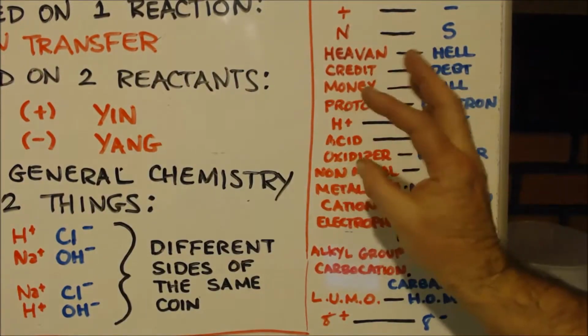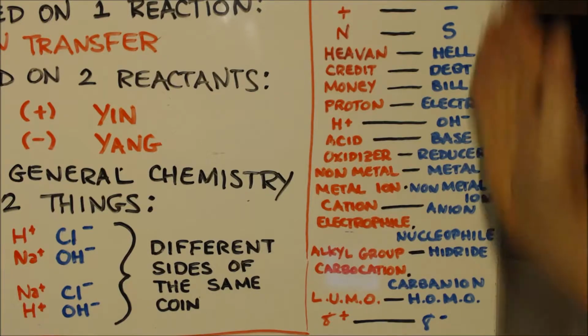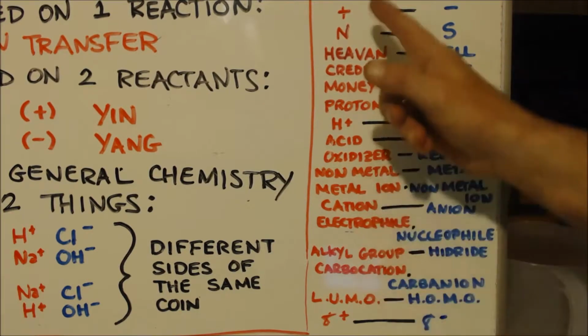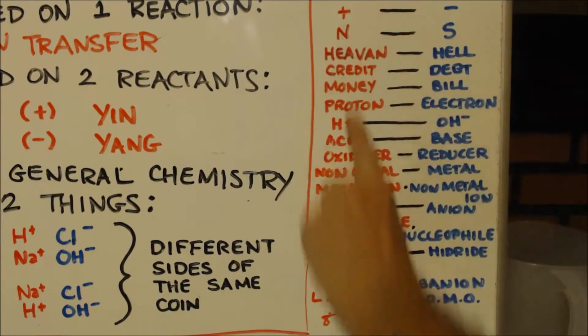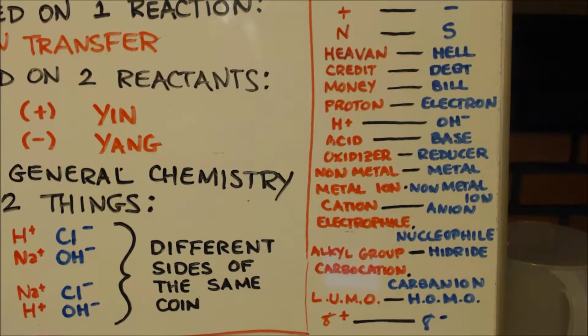This list I actually did wrong. The red should be over here because they're righteous. They're on the right of the periodic chart. They're on the right of everything. Everything they talk and say about, they're right. This blue part should be over here. So if you copy down this list, do it the other way around. Put this part here and move the red to the right, because the red is righteous.